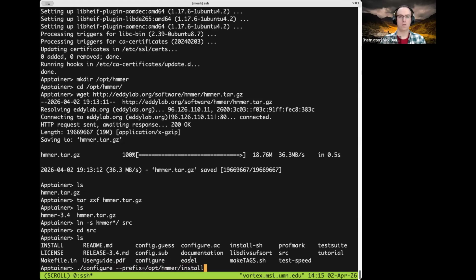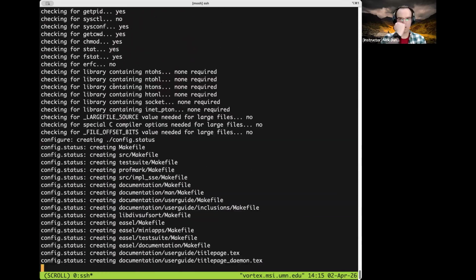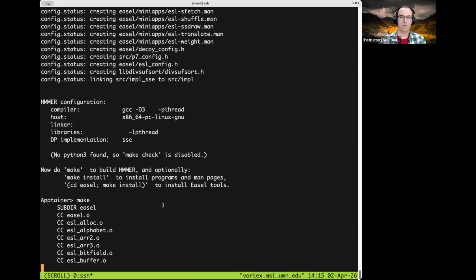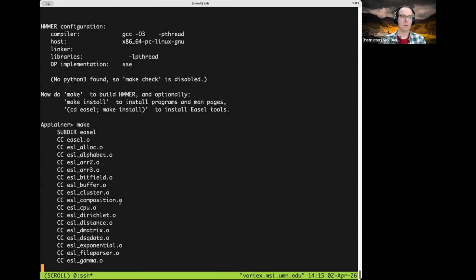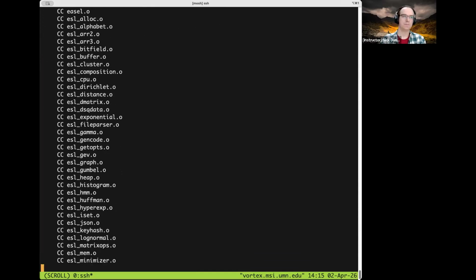So install lives right next to source. We'll run this, and this is the part where all those build-essential tools that we installed are being used. Then we'll run make, actually compile the code, and then we'll run make install, and this is done to install it into the final location.